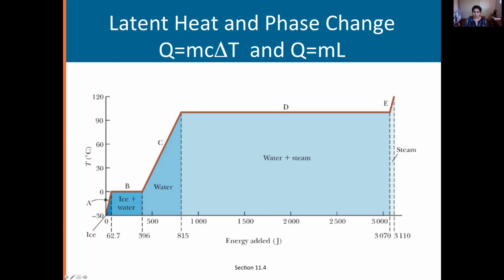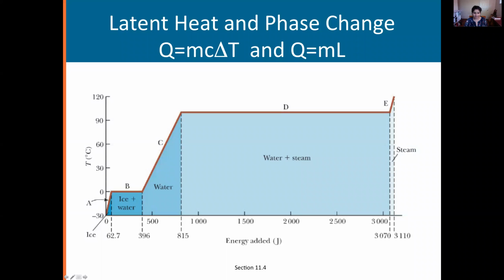So this diagram is going to show us what happens to water as it changes phase. And we're going to start with a bucket of ice at minus 30 degrees. So where we start, we have a temperature of minus 30 degrees Celsius. Okay, so it's ice, all ice. And on this axis, we're going to now start providing energy into the system, right? So effectively warming up the ice. And we're going to continue to do that all along the horizontal x-axis.